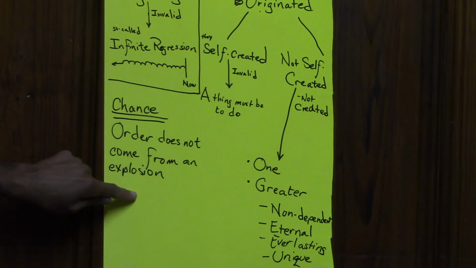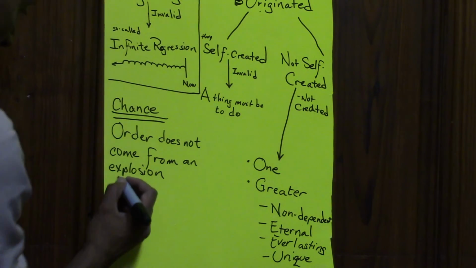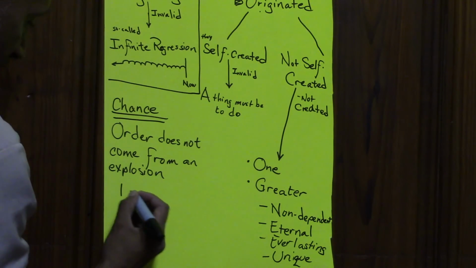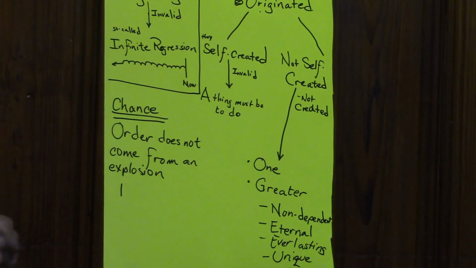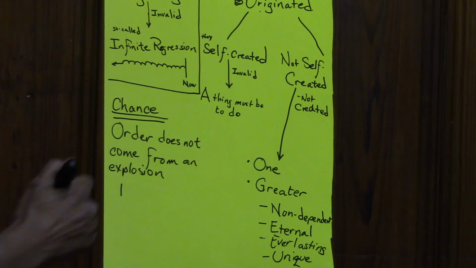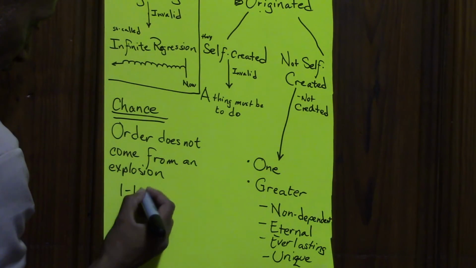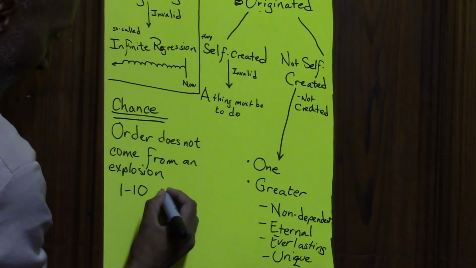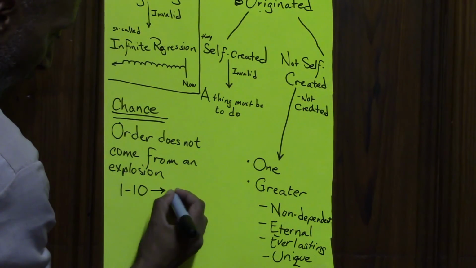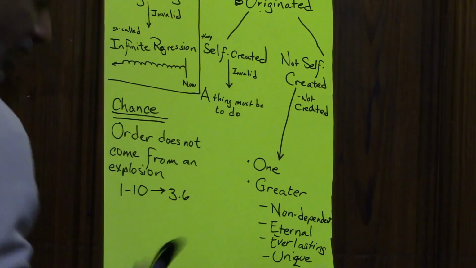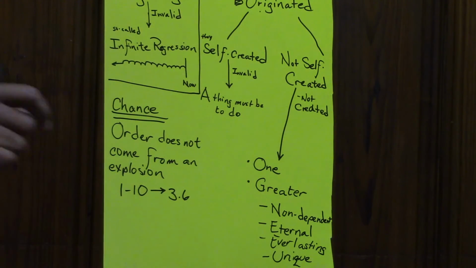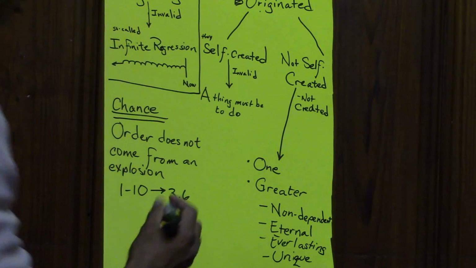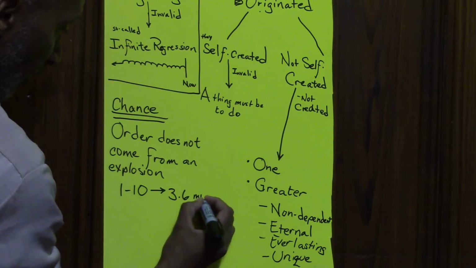And let's mention what Brother Farouk mentioned in terms of chance. Remember our example of the 10 cards in a bag? You put the 10 cards in a bag and take them out. What's the chance of taking them out, 1 through 10, in sequential order? It's 1 in 3.6 million. So the chance of taking them out in consecutive order, card number 1, card number 2, randomly, is 1 in 3.6 million.